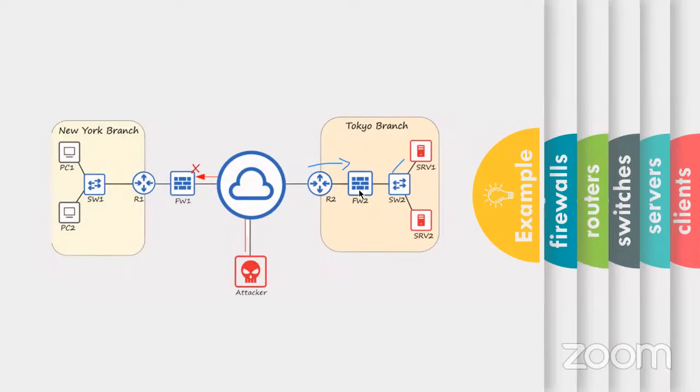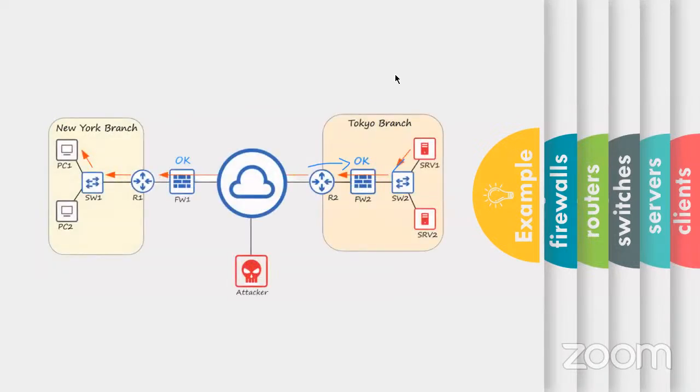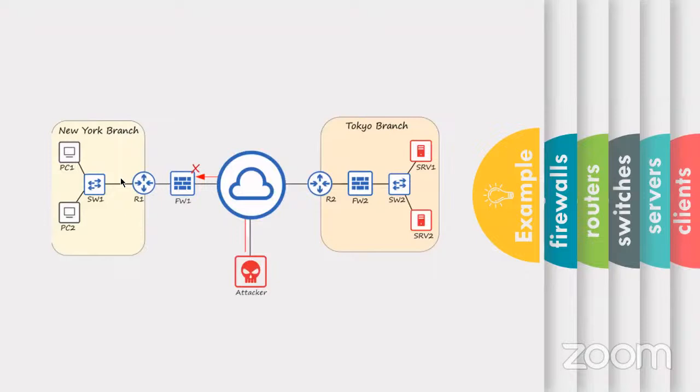If you see here, the packets are coming from this particular network, server 1 is sending it. The firewall has allowed it, and through the internet it goes to the other side, the branch. The firewall has allowed it because it is coming from the server and going to the PC. But when the hacker is trying to access the same, it is blocking it. It is not allowing it to enter. How it is done is something we need to discuss in the upcoming sessions, not in this section, but this is the role of the firewall. Okay, so any doubts till this point? If you have, let me know.